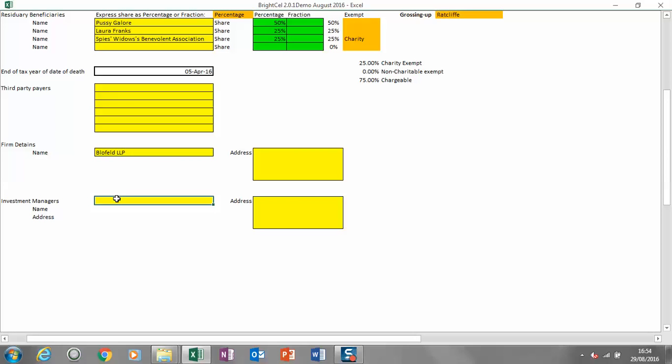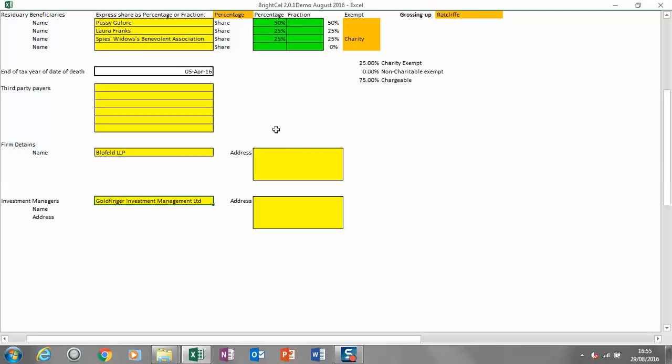Again, that's presentation and appears on the final printout, but it doesn't affect any of the calculations. So I'm going to leave that for now, and I am going to have Goldfinger Investment Management Limited.